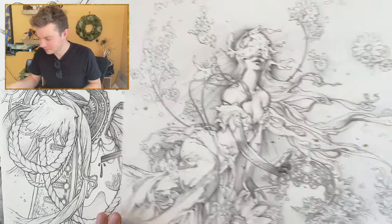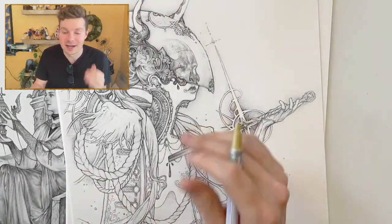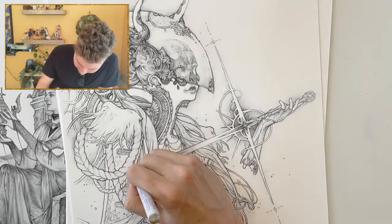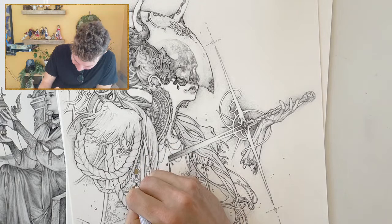And it can be challenging, certainly, but I feel like you have to do that as an artist or else you're constantly just going to be following the reception of your pieces and only creating things that you think people want rather than creating the things that you want to create.